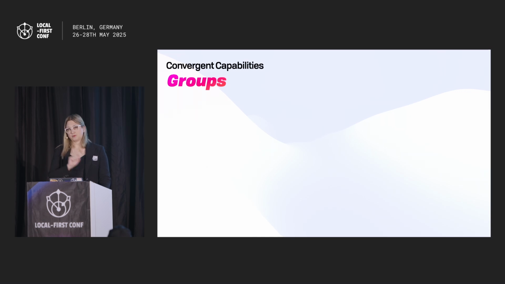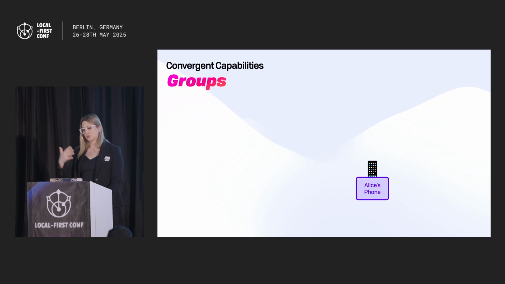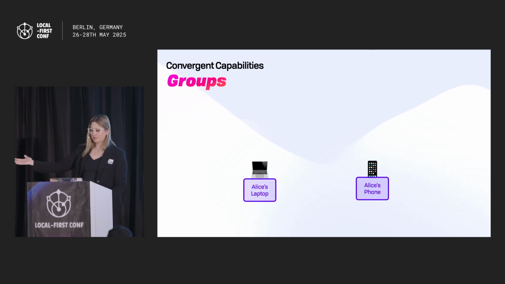We never move keys around. So yesterday at the community day, some people were asking, okay, so each document has a key. How do I get that key? It never moves. You only use those certificates. And to model things like users or teams or groups, it's all the same mechanism. So we have one key per device or browsing context or whatever.